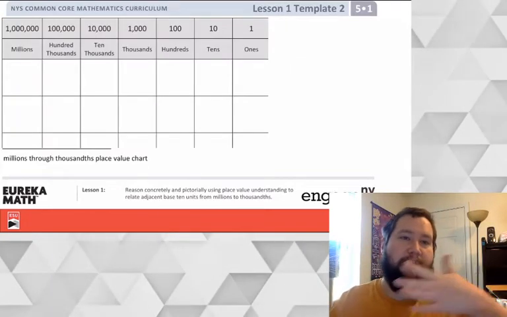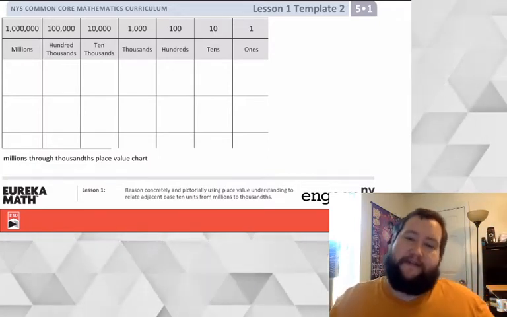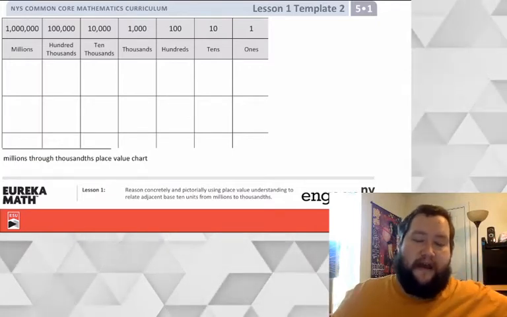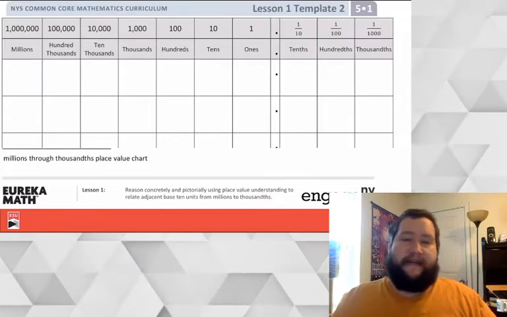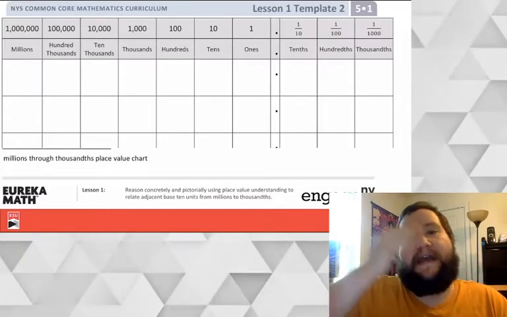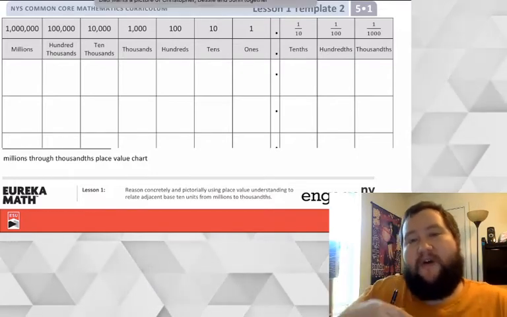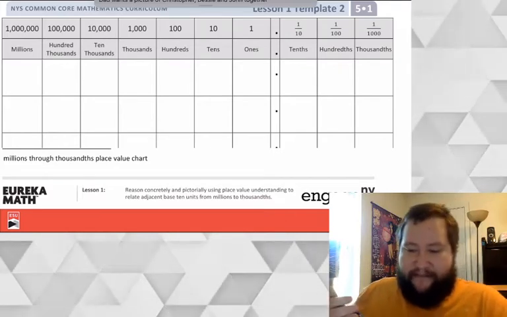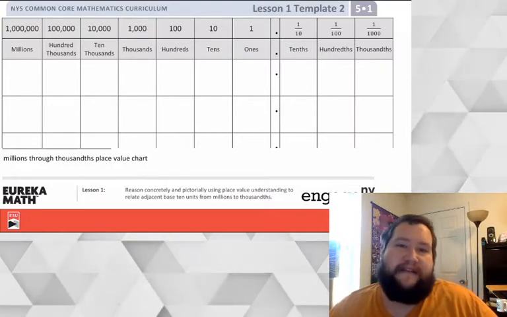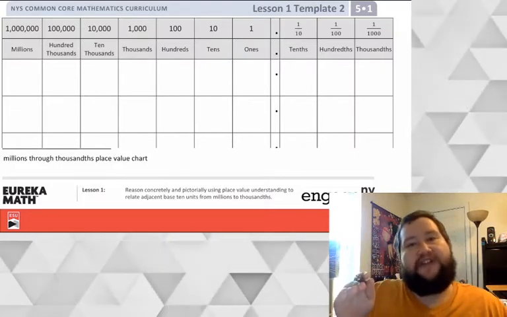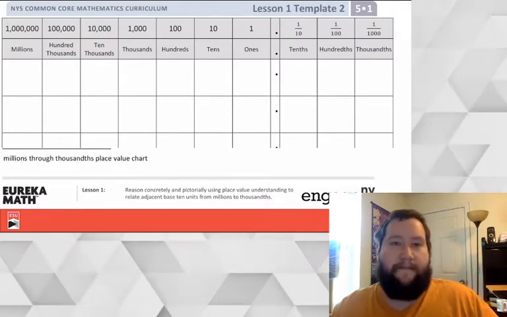And so when we talked about place value for just numbers before, we talked about the ones, tens, hundreds, thousands, 10,000s, 100,000s. So that was our powers of 10 increasing. But we can also show them decreasing. So instead of having a whole one, let's look at a tenth of a whole. Or let's look at a 100th, or a tenth of that tenth. Or a 1,000th, which is a tenth of that 100th. So we have these fractional parts that are now specified to be a tenth of the preceding value.